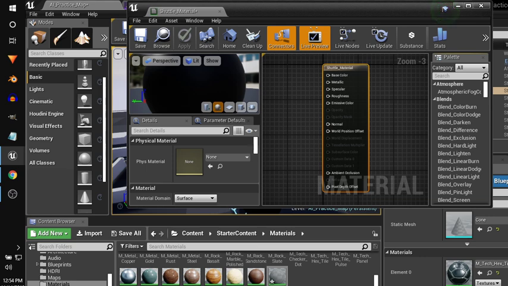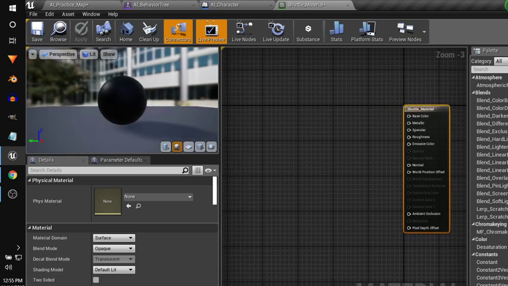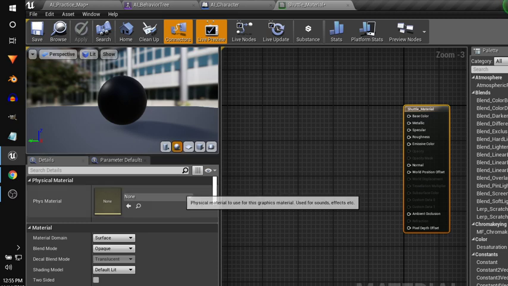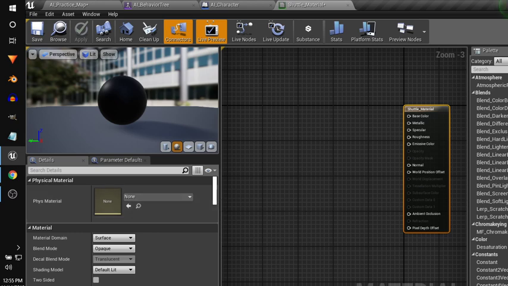Can I just make something? Shuttle material. There we go. Here we go. Physical material. How about boom?